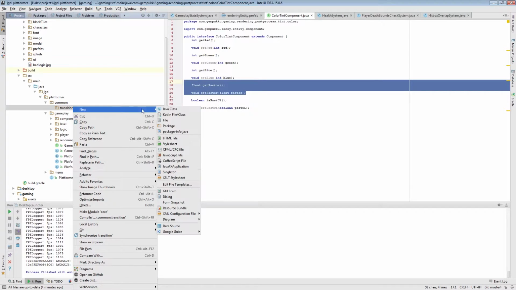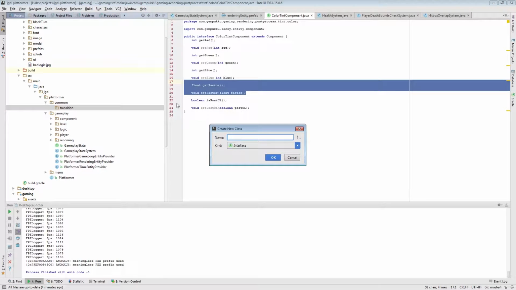Okay, so I'll add here a new component for specifying that this entity has to have the tinting modified over time. Color tint transition component.